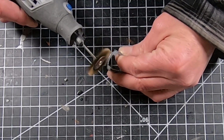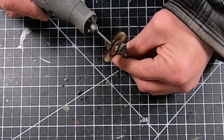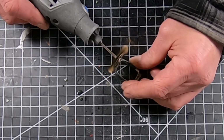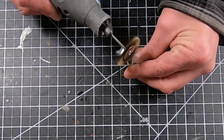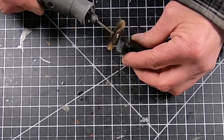After stripping it with the citrus strip, which pretty much made short work of this, most of the time I leave it in overnight anyways, just because I'm not in a rush. But as usual, I'll take my wire wheel attachment for my Dremel tool, clean off all the residue, and make sure there's no paint in the door, any kind of body lines or anything like that. There wasn't that much.